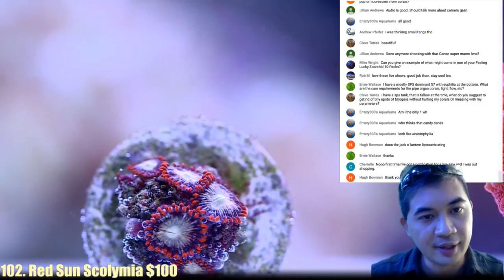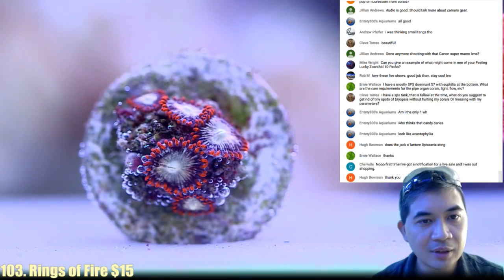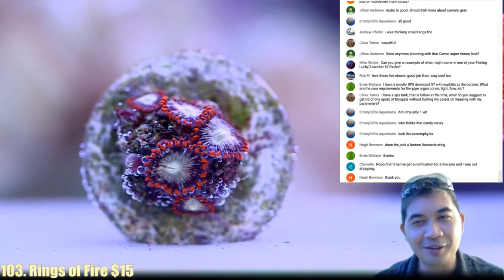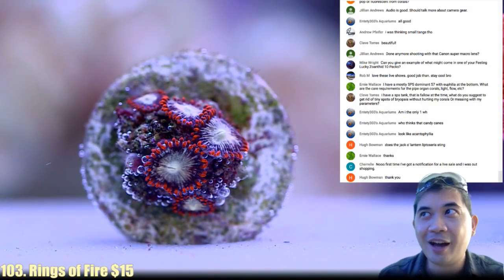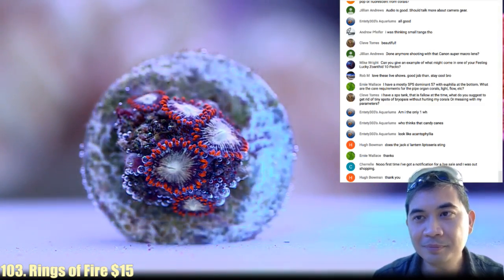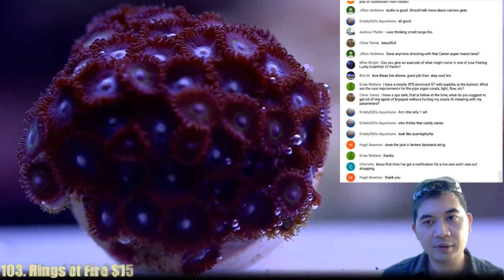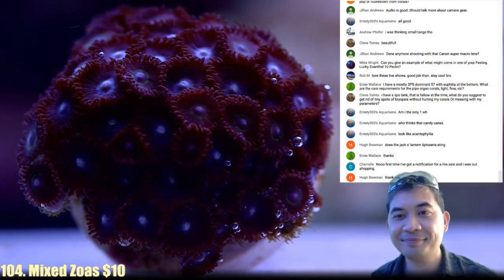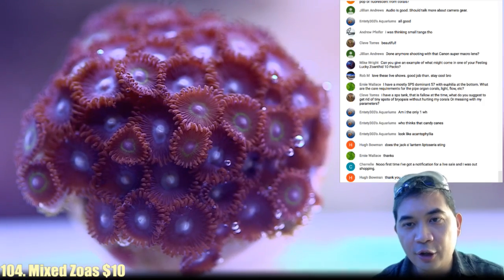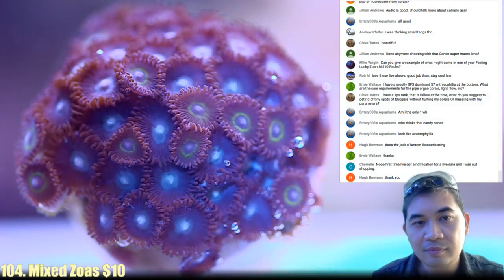Okay, speaking of Zoas, we're talking about that Zoa 10 pack. I don't know, you might see something like this. It'd be easier to point out corals that you're probably not going to see in a Zoa pack. And you're probably going to tell because there might be like $100 or something. It's like, yeah, that one is probably not going to be in the Zoa pack. 104. Very dark. It's a mix of what looks like Leonardos and something else that has a little more of a blue face. You might see something like that.